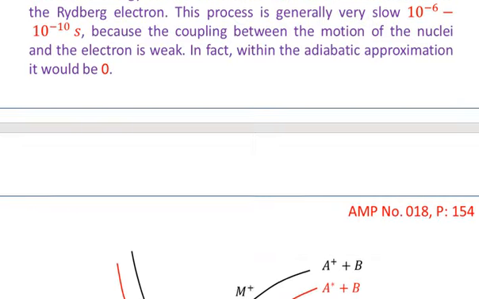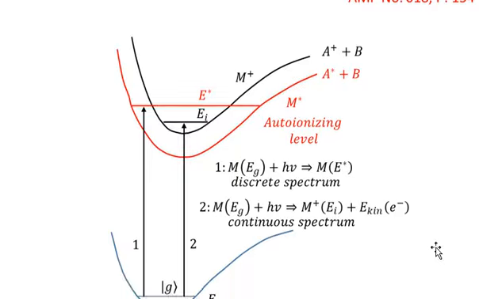For example, the red curve belongs to the neutral atom, and of course it represents a Rydberg state. And the Rydberg atom, due to its vibrational and rotational level, is in the state E star. And you know that E star is lying above the ionization energy of the molecule itself. But you know that we have accessed this E star level as a level in the neutral molecule.